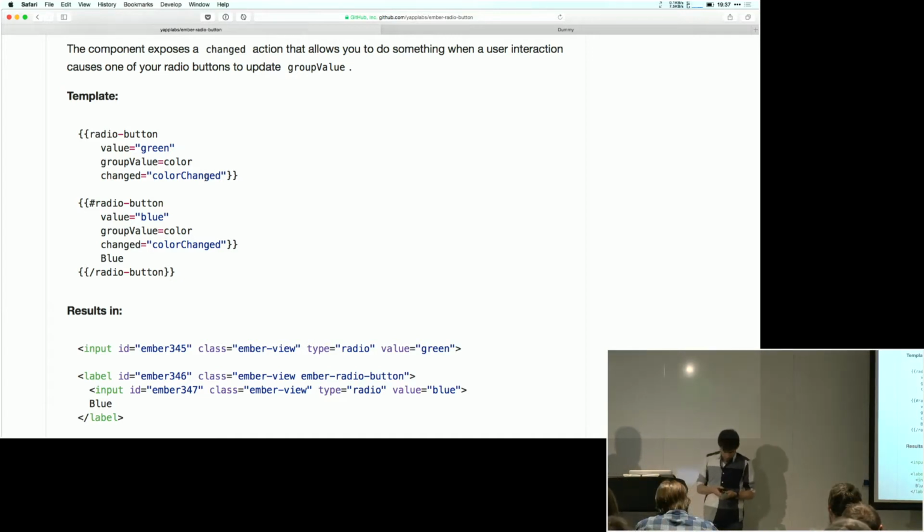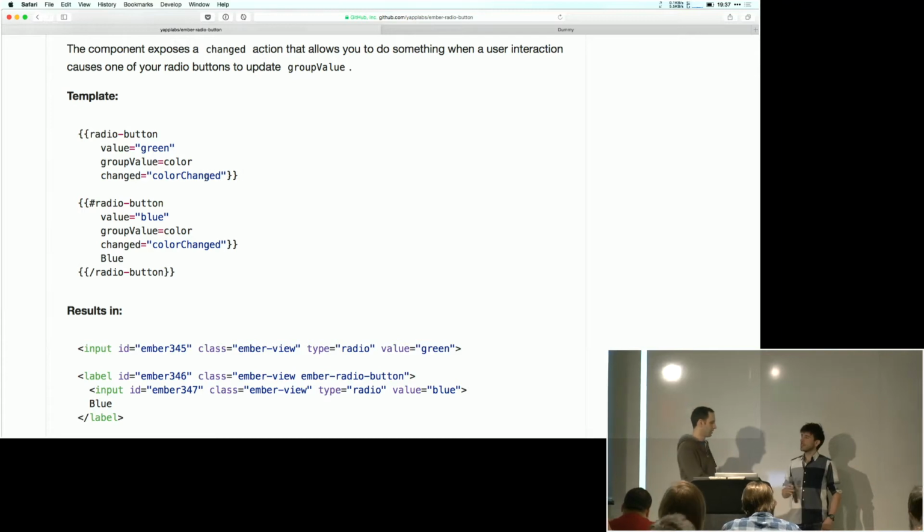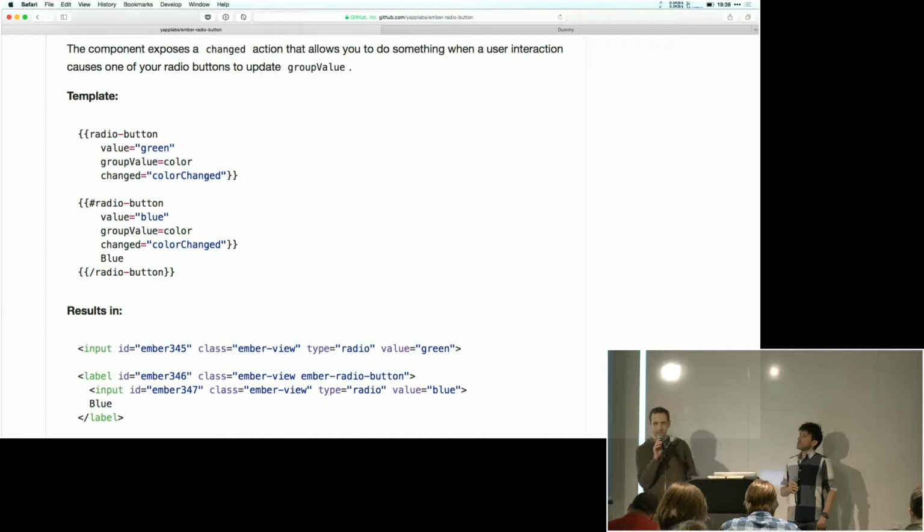So can this support radio buttons that aren't actual input elements? So if you don't want input tags on the page, then it wouldn't make sense to use this library because it puts input tags. But you don't have to show them. So when we use it in some of our projects, we end up actually having display none on the input tag and use our own little symbol that we have different render states for looking like it's checked or not. But you can still get the usage out of the way the browser handles input tags without showing the user that.